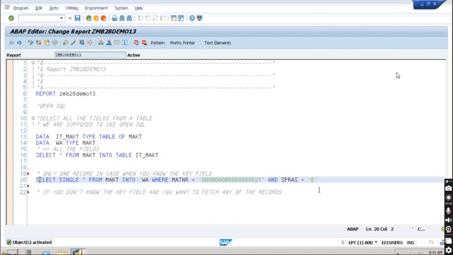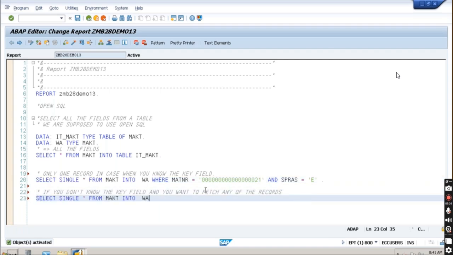It is not that it will not work, but from a performance point of view, it is not good. So what is good then?